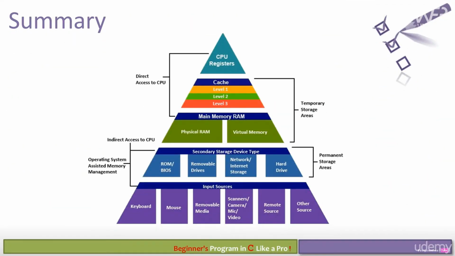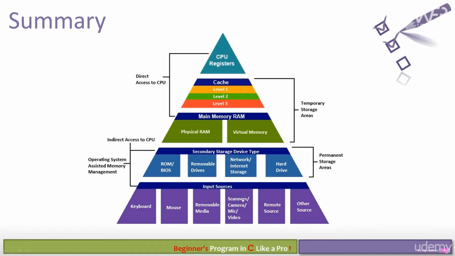Okay, so as a summary of this quick introduction, we discussed that we have the CPU that has registers and cache. The CPU is the processing unit that has the ALU and the control unit. See how registers are attached to the CPU? That means they're the fastest kind of memory because they're very close. And then after that comes the cache, and there's multiple levels. You can read up on that. And then there's the main memory, and we mentioned the physical and virtual memory addressing. After that, we look at the secondary storages like the drives, the hard drives, the SSDs, etc.